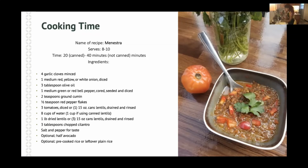So I am just dicing these. Doesn't have to be too fancy. You do want it in a little bit smaller bits just because it'll be a stew. So you'll be eating it, and you don't want too much chunky onions, but also it depends on the individual. If you like chunky onions in your stew, then dice them larger or use slices. Perfect. So we almost got it diced here.